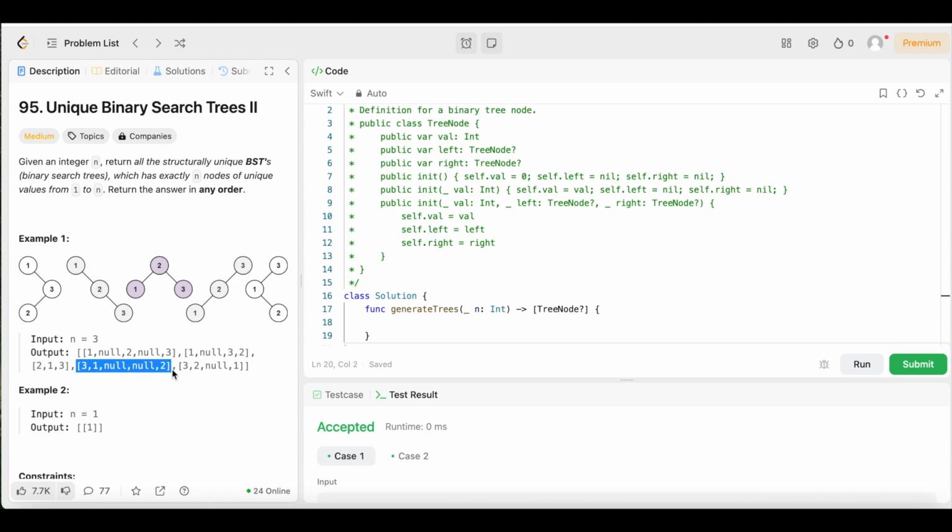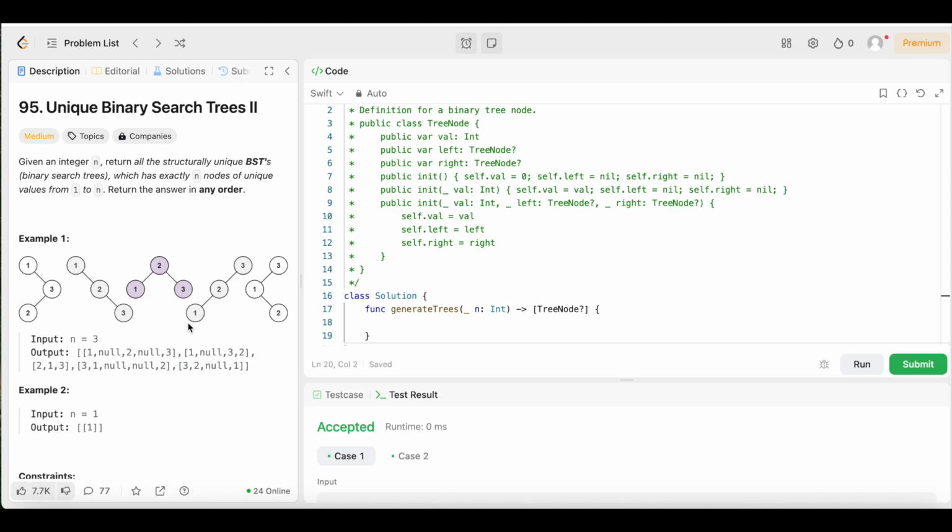We have this binary search tree, 3, 1, null. That represents this binary search tree right here. We have 3, then 1 on the left side, null on the right side. Then at this 1, we have null on the left side, then we have 2. And this binary search tree right here represents this one because we have 3 right here, then 2 on the left, null on the right, then from the 2 we come to 1.